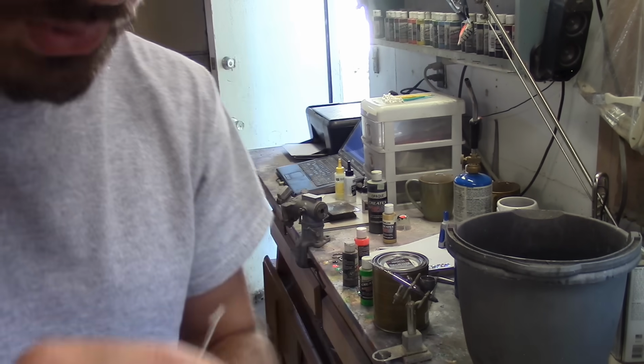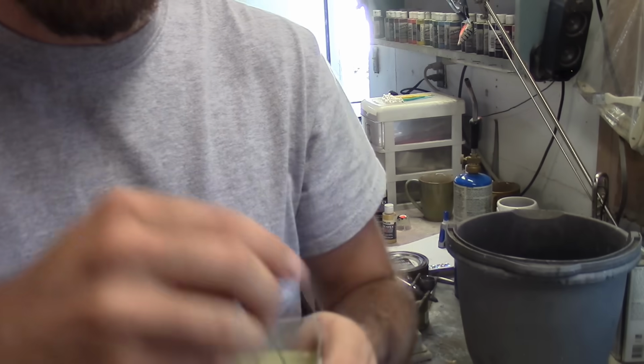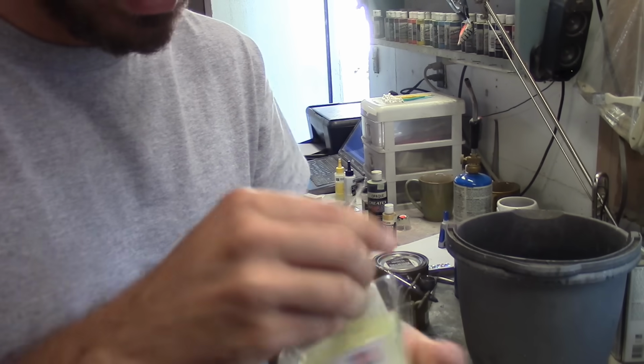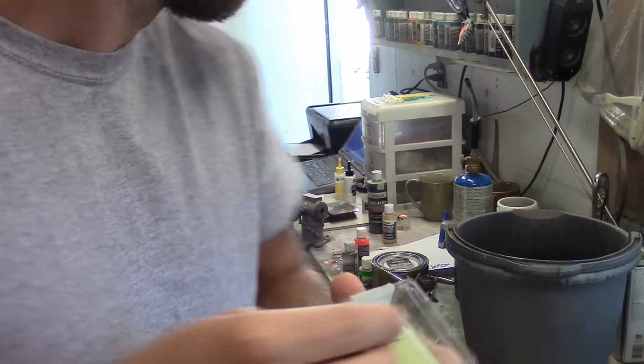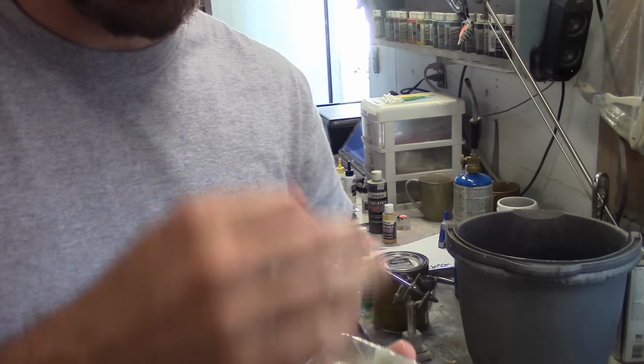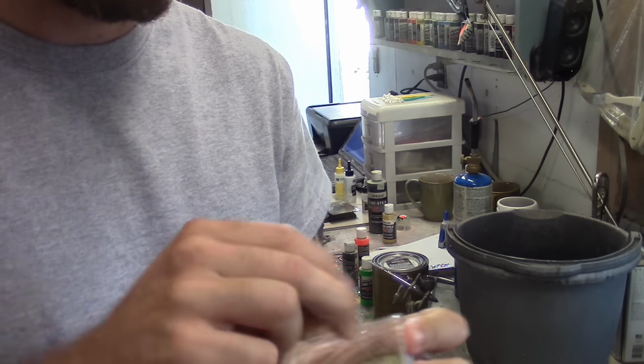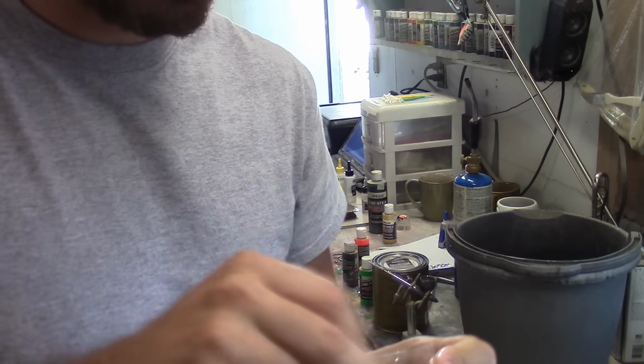So in order to get a smooth, even clear coat on this bait, I'm mixing up some 30-minute epoxy, and I'm just going to apply it and then turn the bait around in my hand a lot so it coats the bait and it stays even and it doesn't glob up in one spot. I'm going to have to turn it around in my hand for like 10 minutes. It's usually how long it takes for the epoxy to hold itself up and not drip.